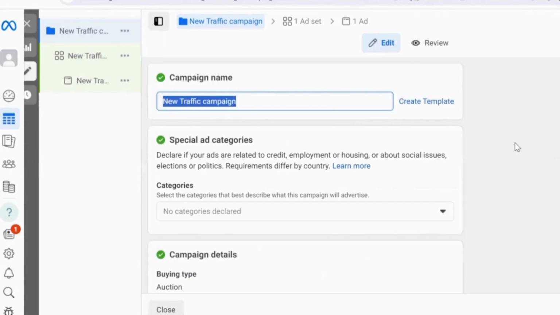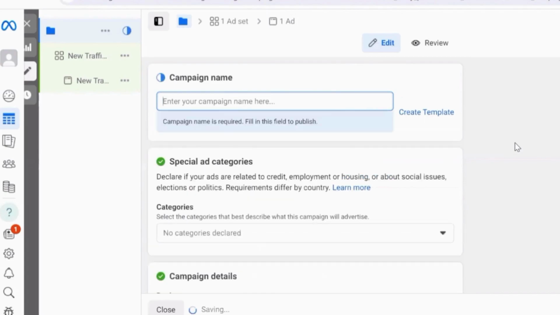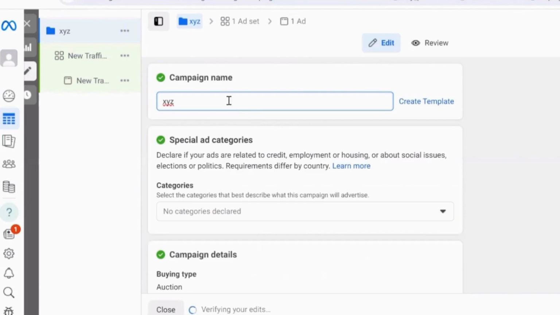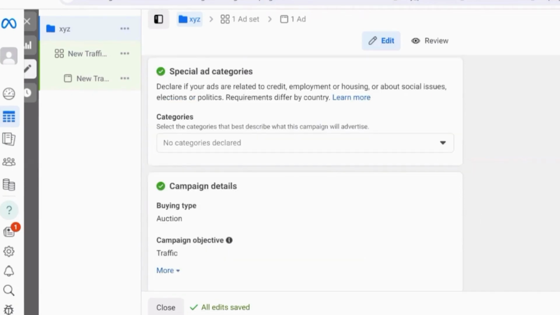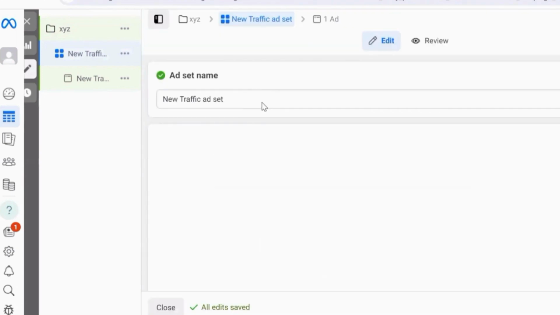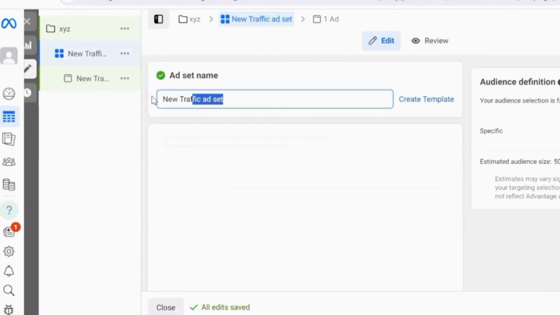Here you can add a campaign name according to any of our products, like kitchen tools, or XYZ. Here you all have a product, so name it accordingly. You can make any campaign name according to your choice here. So scroll a little bit, and there is no need to fill anything else. It will be simple for you. You will have to press next here.